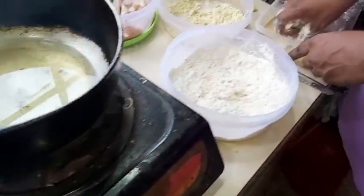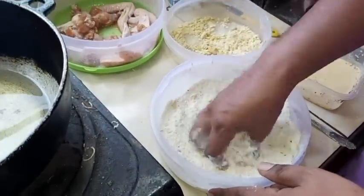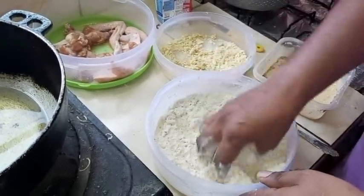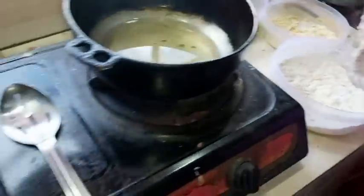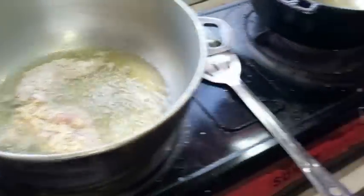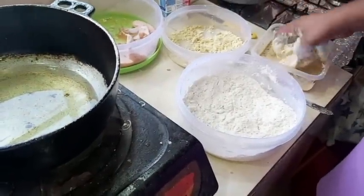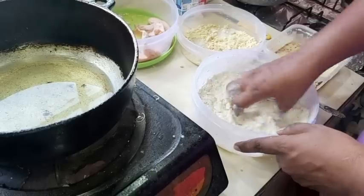Right, so we do all the same process. Milk, the condensed milk mixture, chicken. Go back again, mix. Chicken. Shake. And fry. Flour. Mixture. Flour.